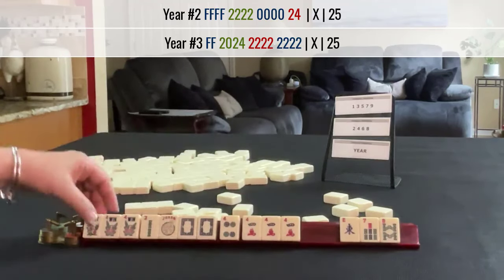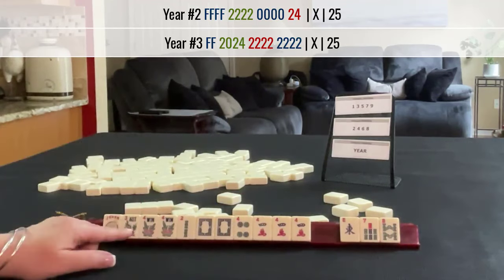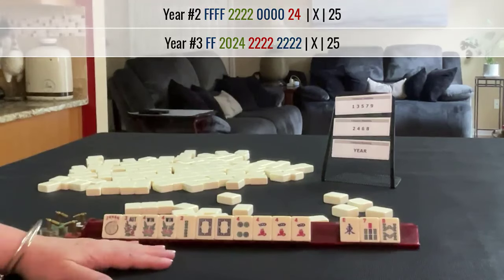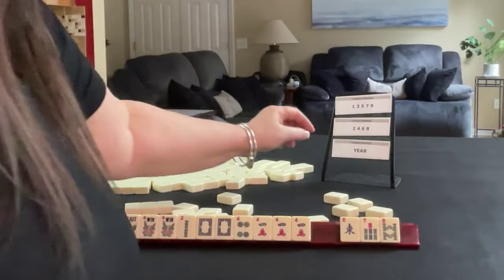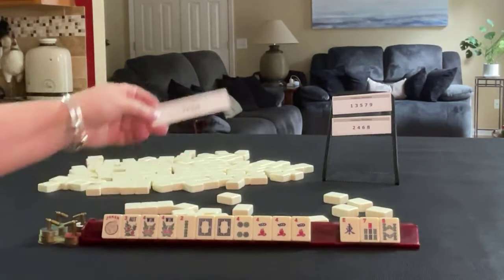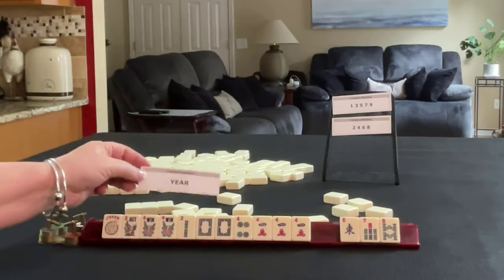So I would not pick a hand. I would just continue to gather because we have discards. But we do have a year hand in here. If you would have played maybe evens, let me know in the comment section below.